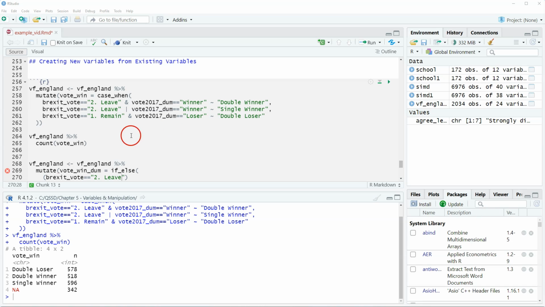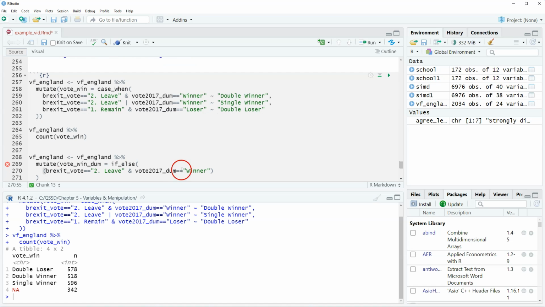So how this works is we specify the condition first here. So the condition is people that voted leave, Brexit, and people that voted for the Conservatives. All right, so that's the condition. We're going to do comma.